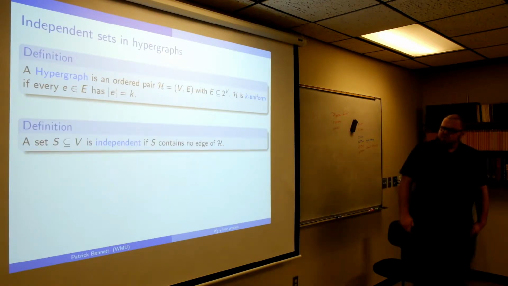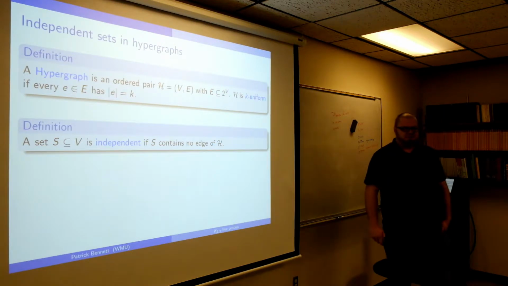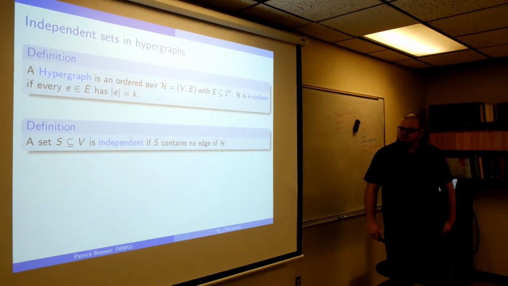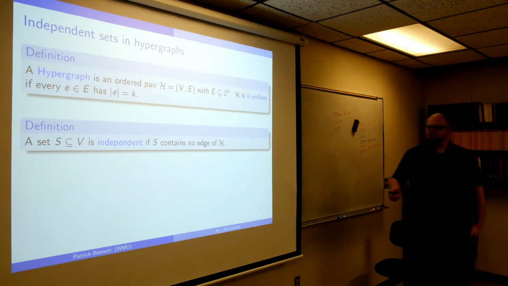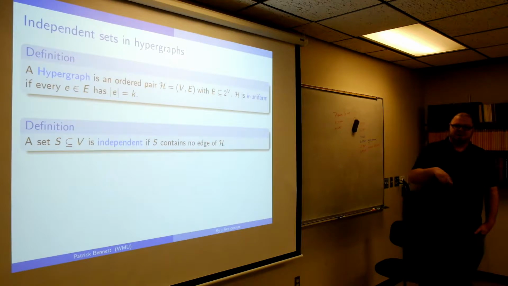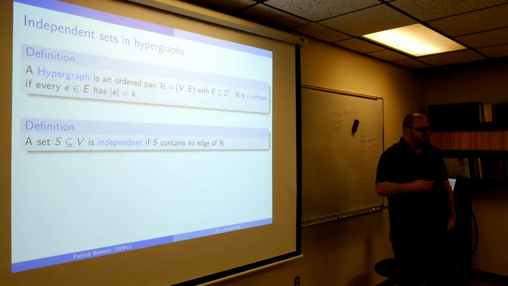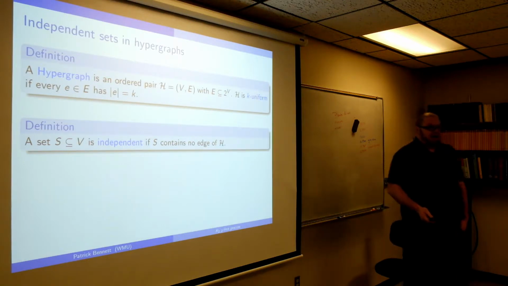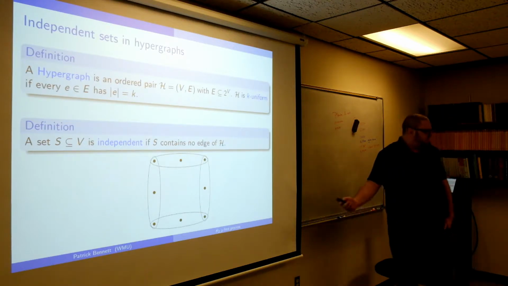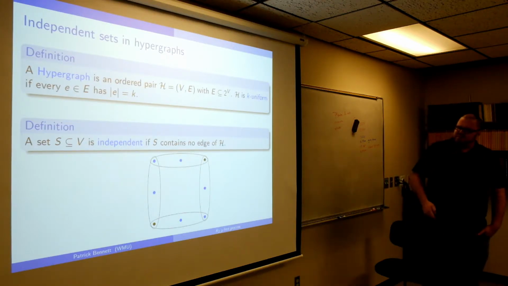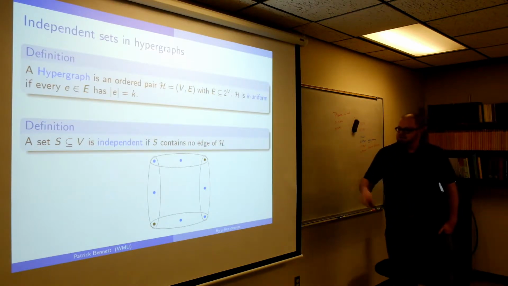And how does the concept of an independent set generalize to hypergraphs? Well, maybe it's not so clear, but the generally accepted generalization is that the independent set just should not contain an entire edge, which does correspond to what we think of as an independent set in a graph. It just doesn't have both endpoints of an edge. So, here's a hypergraph, and the blue vertices are an independent set. These bubbles are the edges, and no edge has all 3 of its vertices blue.